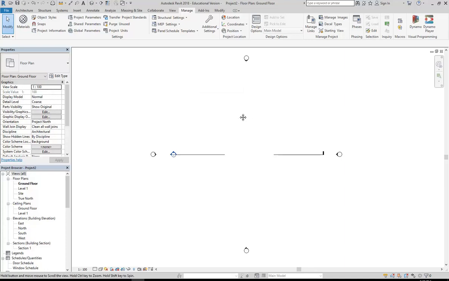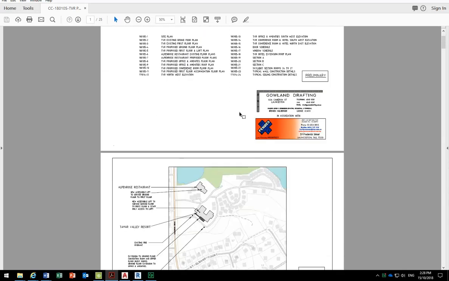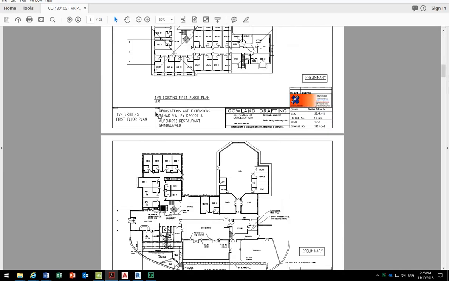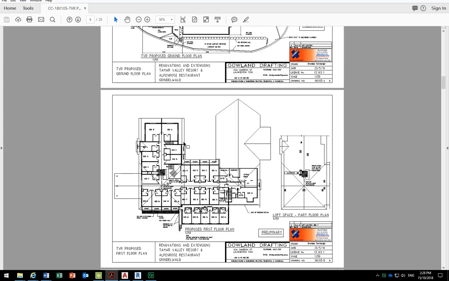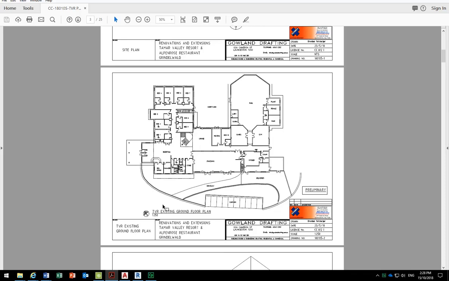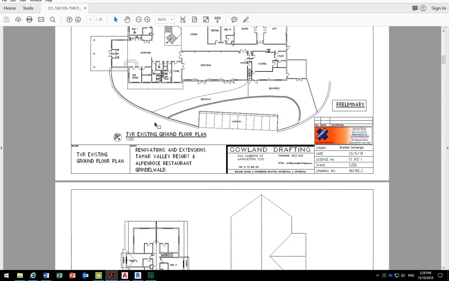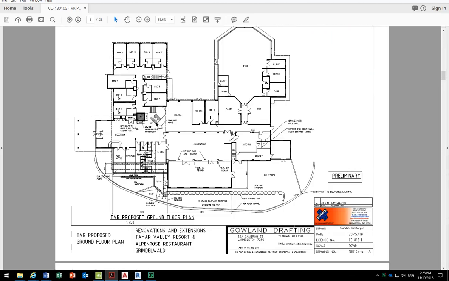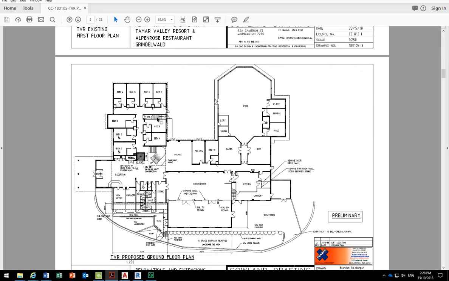Okay, so I've got my new file that I'm going to now use to set out all of these hotel spaces. And you've got the PDF file that you can see here. I've got open with the existing floor plan. You can see there, that's page 3. And then you've got the proposed floor plan that has some dimensions. So we need to use both of those, even though we're going to be mainly using the existing floor plan. We need to use the proposed floor plan as well to get the dimensions.